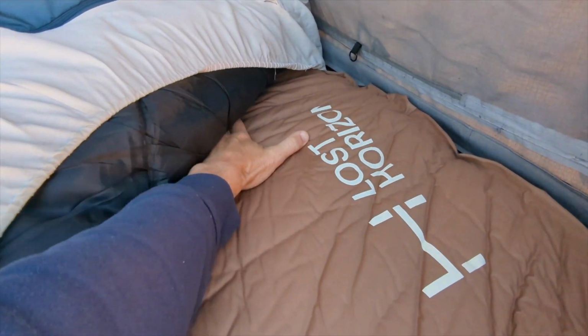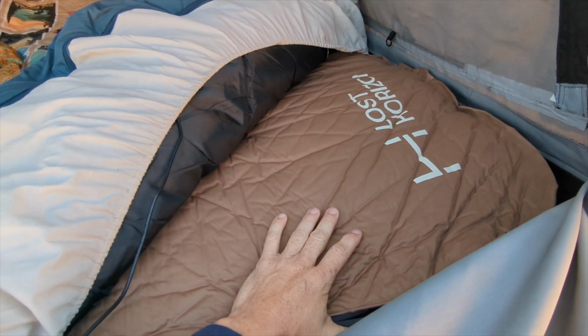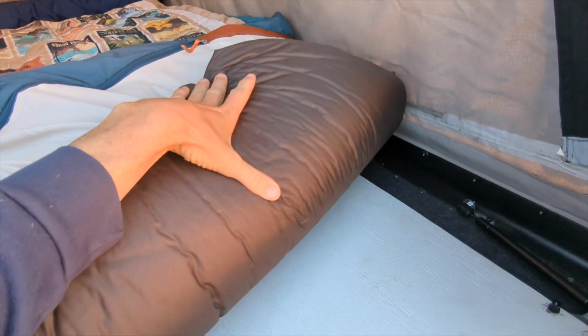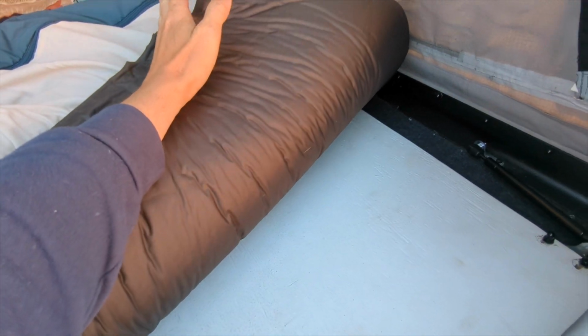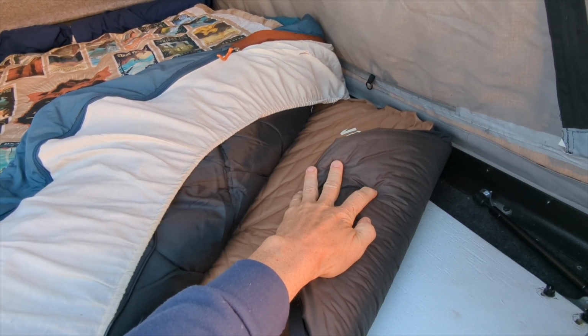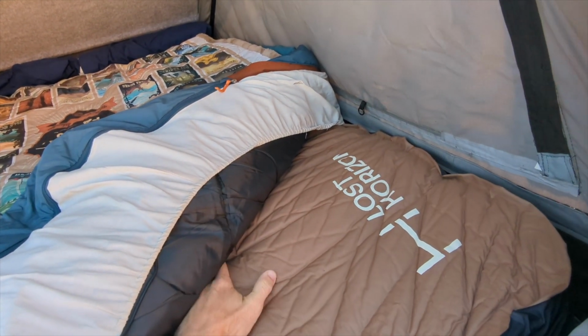As far as the cons go with this, my only con that I can think of, honestly, is like anything else, if we could make it more rugged, you know, better protection against possible punctures. This is a fabric, so it is tough, but obviously it is prone to tears. We haven't had any issue with this, but there's always a possibility of that. I can imagine like Ella's nail, maybe if I allowed her to jump on this, she could potentially puncture that. So that's something to be aware of.